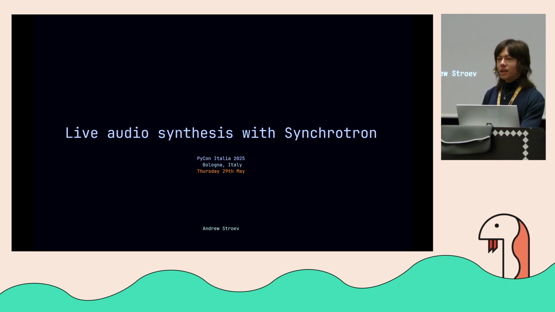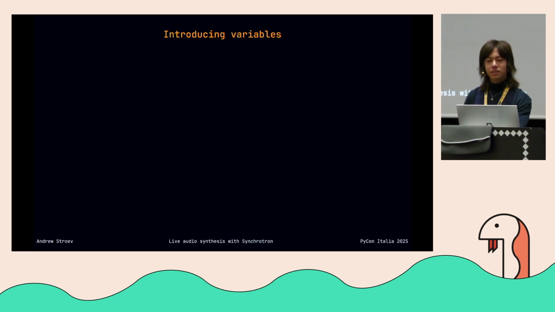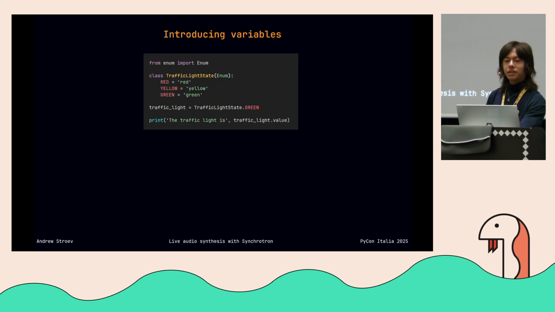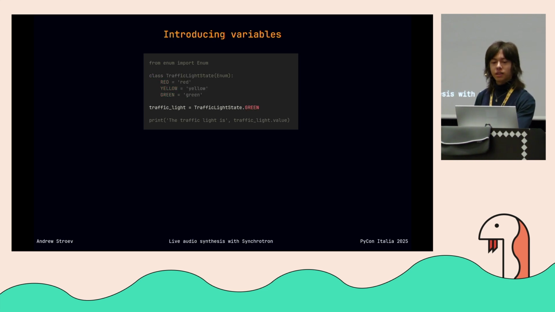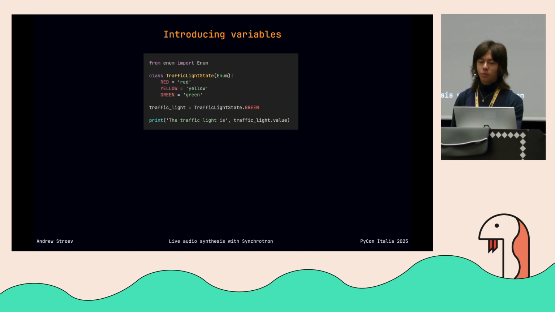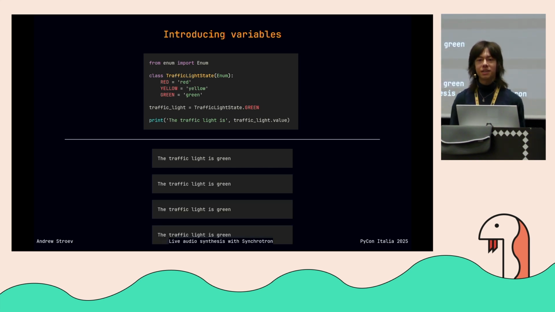So one approach that I might take, let's say I'm fresh out of school, and I think, oh, I know, I'll just create a variable for the traffic light state. So there I go, I'm feeling all clever. I create myself a lovely enum here with red, yellow, and green as separate states, and then I assign, for instance, the green state to a traffic light variable. And sure, this works, but it's not great because that traffic light is just going to stay green and green and green, and it's never going to change until you reassign it.